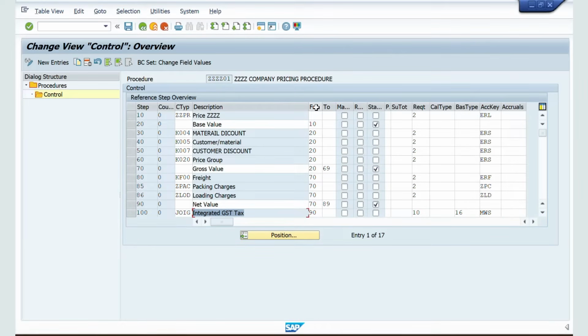So you can say this is from and this is to. In from and to we use the step numbers like 10, 20. So these are the functionalities of the step number.